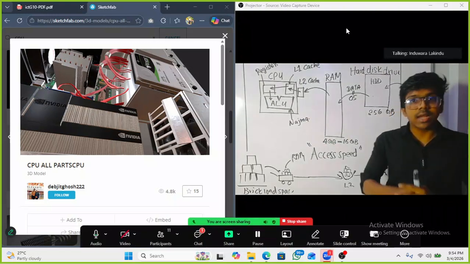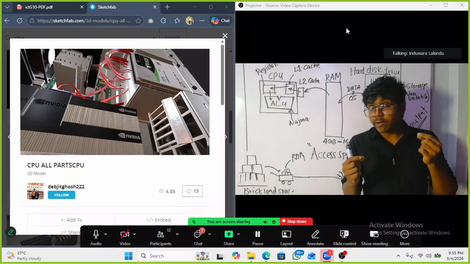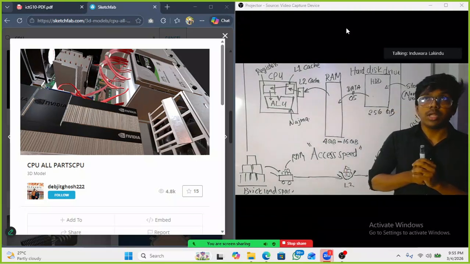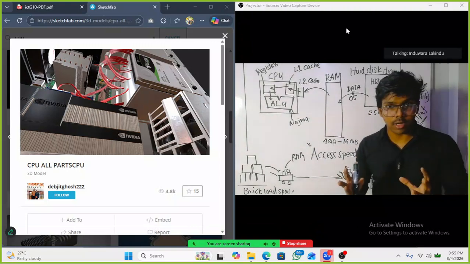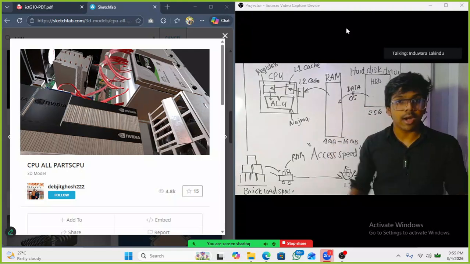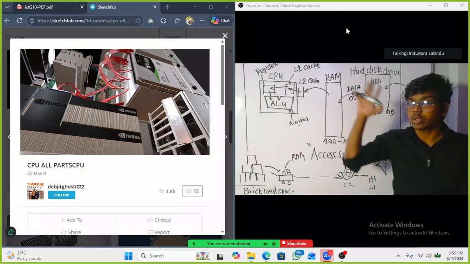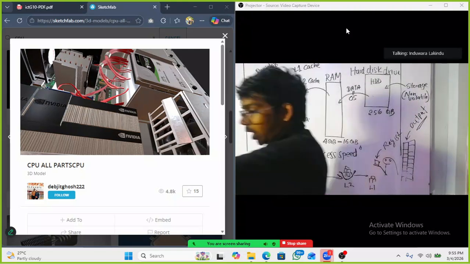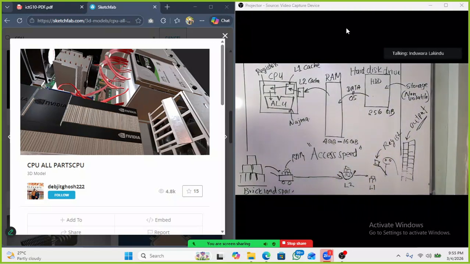NVIDIA means a graphic card. What is the use of a graphic card? The primary use is the graphics, controlling the pictures. Now this 3D image is rendered. Why? We have the graphic card in my laptop. That is why this is smoothly rendering. Rendering means operating.